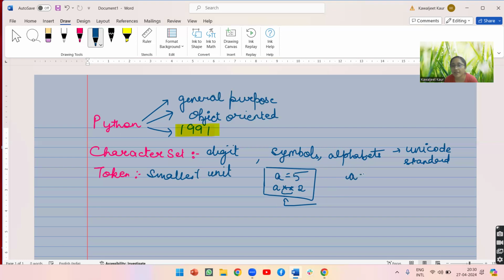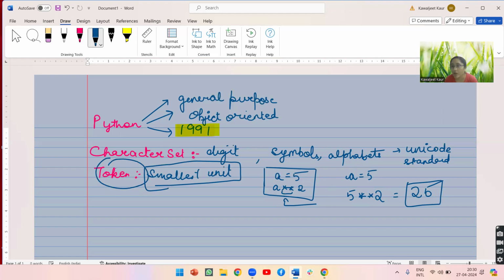So if a is 5 and 5 is raised to the power 2, the answer will be 25. It means you are calculating the square of the number. So in this program, the smallest unit is actually known as the token, the basic building block, right?